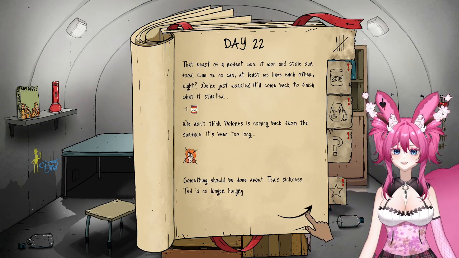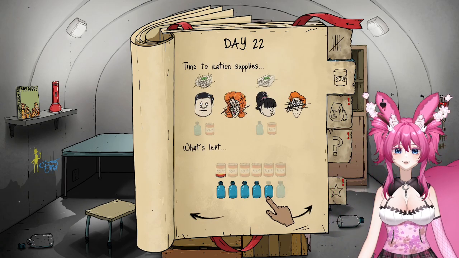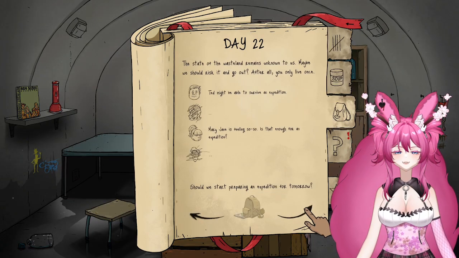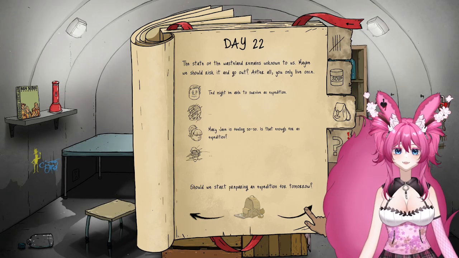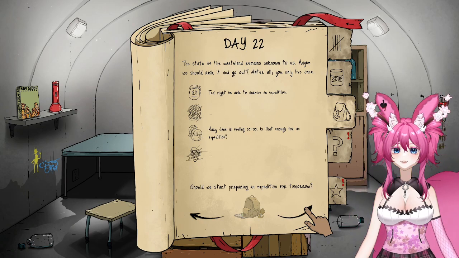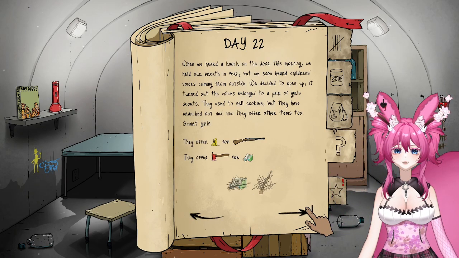Something should be done about Ted's sickness. He's no longer hungry and he's not getting better today. Let's have some water, guys. I'm sure it's fine, right, everyone? Yeah, it's fine. The state of the wasteland remains unknown to us. Maybe we should risk it and go out. Yeah, let's risk it. It's fine.